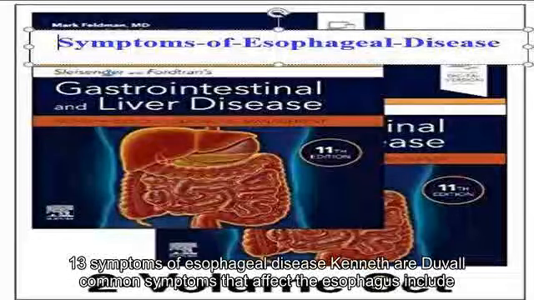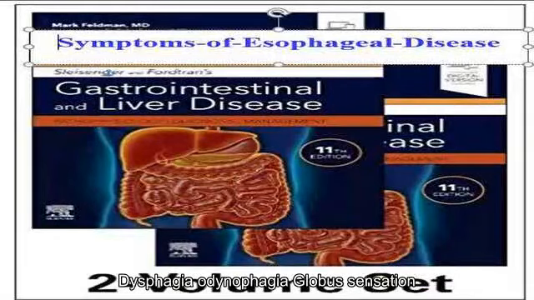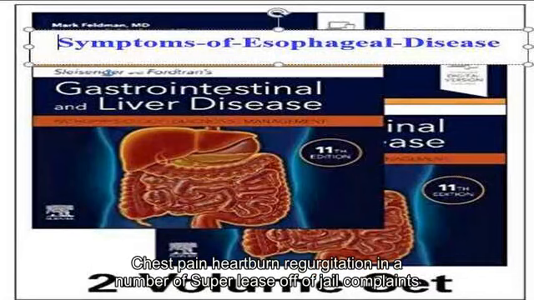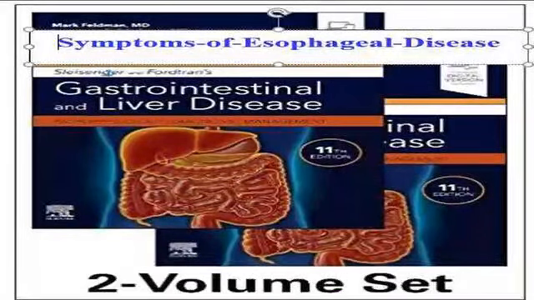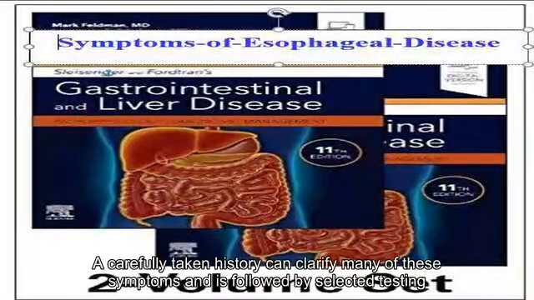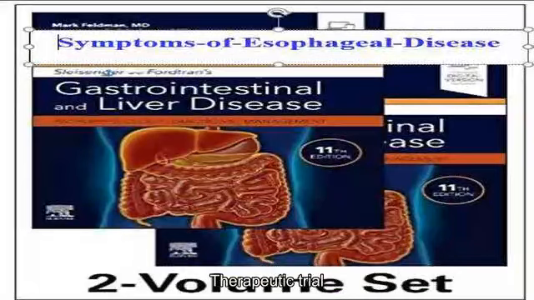Kenneth R. Duvall. Common symptoms that affect the esophagus include dysphagia, odynophagia, globus sensation, hiccups, chest pain, heartburn, regurgitation, and a number of supraesophageal complaints that have been attributed to gastroesophageal reflux. A carefully taken history can clarify many of these symptoms and is followed by selected testing, therapeutic trials, or both.